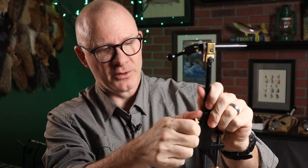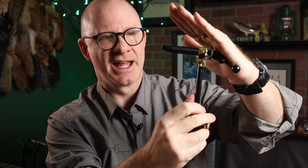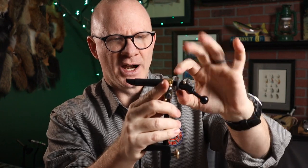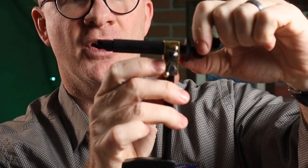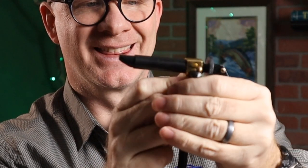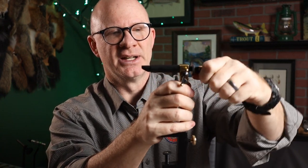Real quick on how this one works — you've got the C-clamp right here, and this bolt lets you adjust the height of the post and then the angle of it. Pretty easy to work. Nice brass bolts right here. You have one adjusting bolt right here that you can open and close if you want to change the cant. You loosen that up, change this bolt, screw it back for a small hook and lock it in, then you've got your hook in it. It does a good job of holding hooks. I've never really had an issue with them slipping on me.